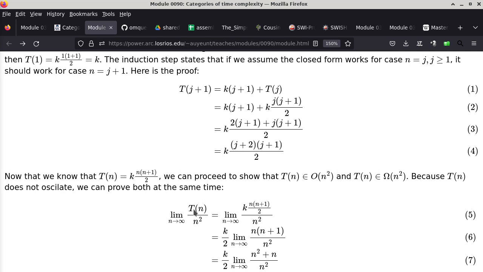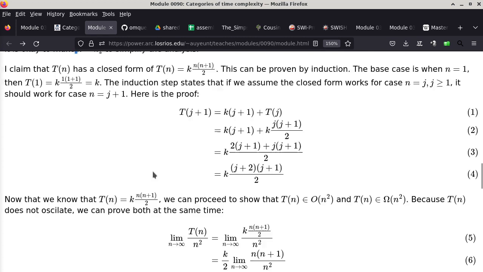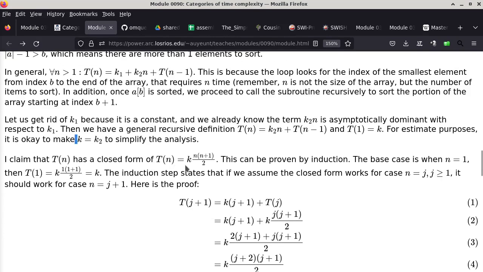How would you know the proof is wrong? What would the final result be to prove that your proof is wrong? Well, here we already started off with the right closed form, and this is just a verification that it is indeed correct. So we already started off with the right closed form.